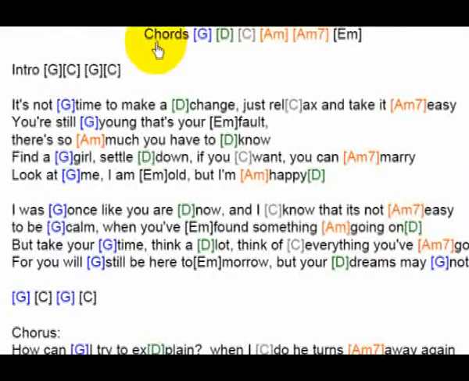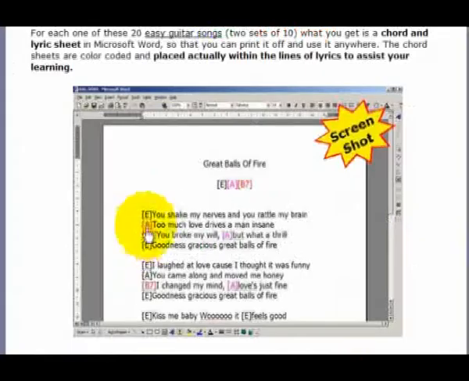This is Father and Son by Cat Stevens. And what I've done is inserted the chord into the exact moment when the chord change comes. And these are not inaccurate things that are given away free on the internet. I know there's loads of that stuff that does something similar, but if you've looked at any, you'll realize that most of them are incredibly inaccurate, and it's very difficult to learn if they're not in the right place. So these chord changes are all exactly in the right place. I'll show you more of that in a second.